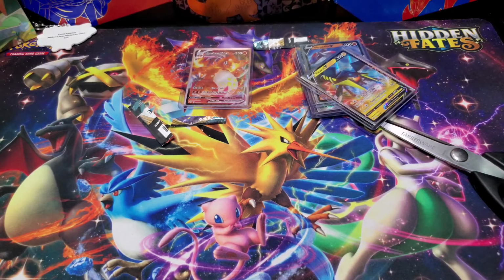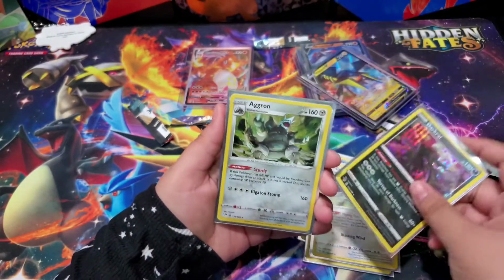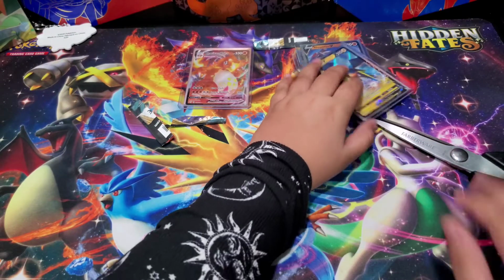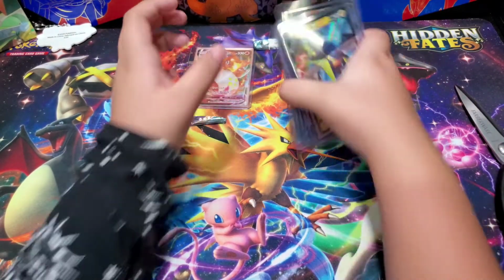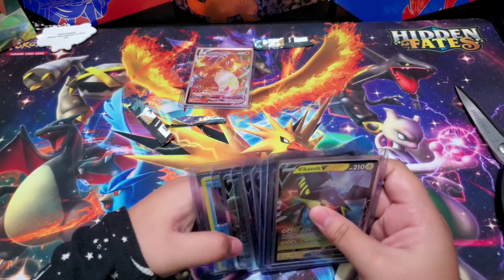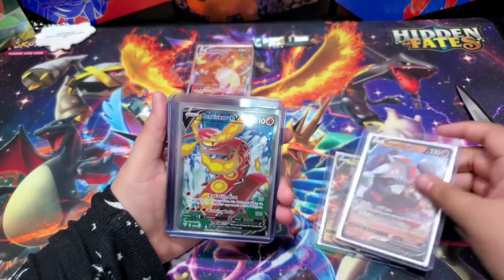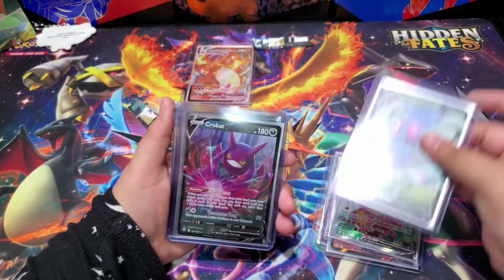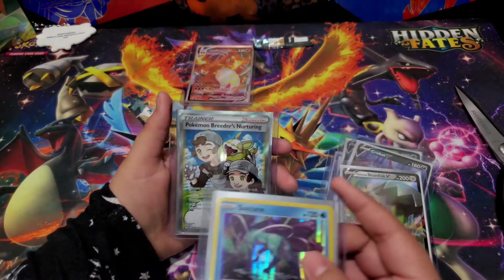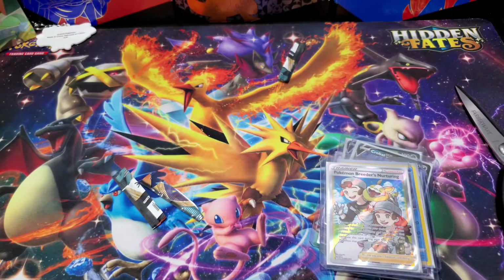I'm gonna show you these ones. So this one over here. Now I'm gonna show you the good hits we got. So we got, I'm gonna do the treasure. 1, 2, 3, 4, 5, 6, 7, 8, 9. We got 9 hits. So this one, this one, this one, this one, this one, this one. Does this one even count? I guess, yeah. And then, the best one we ever got.